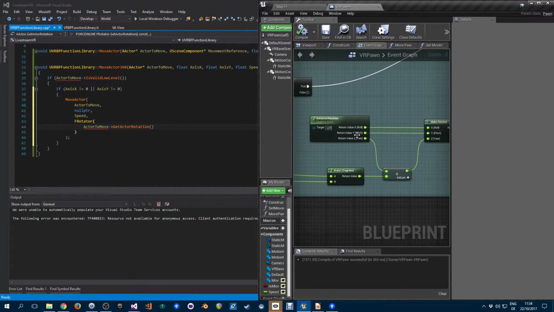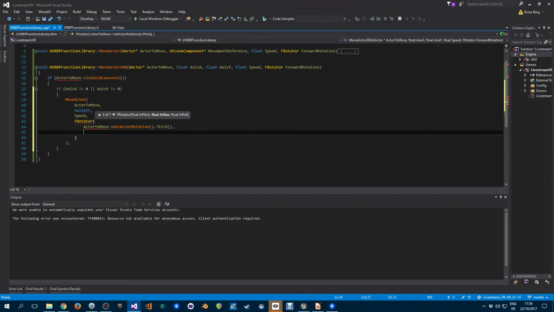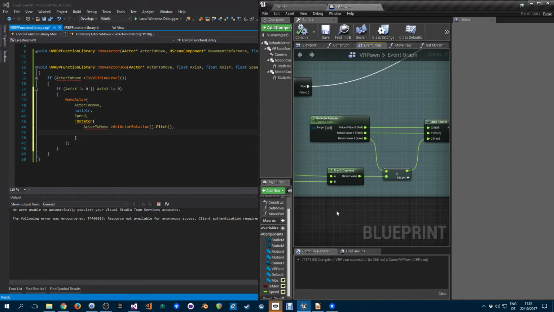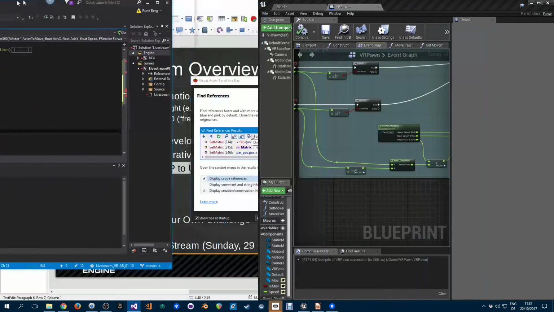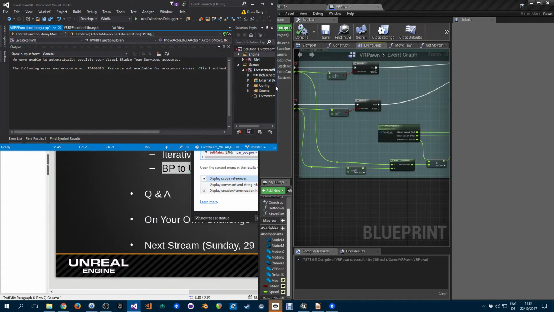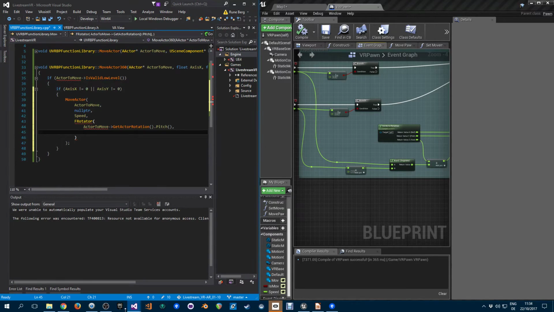Wrong place. Yep, so it's the actor rotation, so we need the pitch. That. Okay, and then we need the yaw, which is the one that we're calculating, which is this. So let's put this back like this, so we can immediately see between the two.